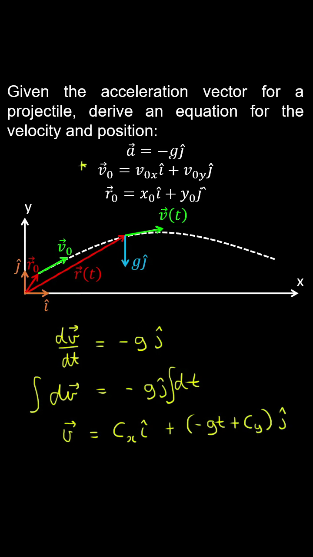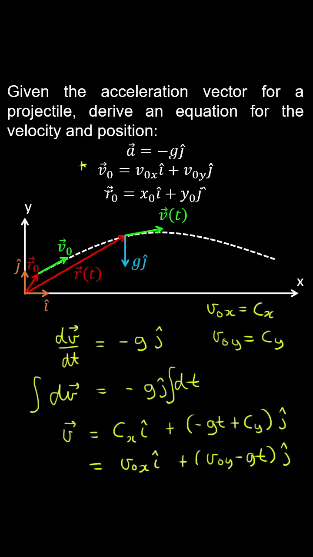And now applying our initial conditions, so equating the horizontal components and the vertical components at time 0, well what we get is g by 0 plus cy. And therefore the equation for the velocity can be written as follows. And now you can do the same thing to obtain an equation for the position. So the velocity is the rate of change of position with respect to time, and separating the variables and integrating, and applying your initial condition, you'll be able to get an equation for the position as a function of time.